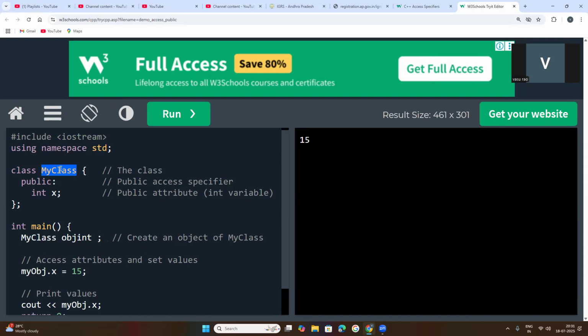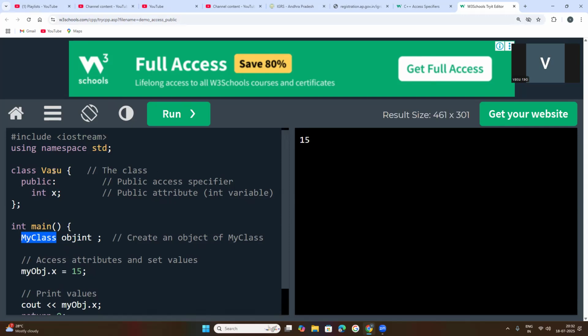Class name, any class name. Suppose you change my class name to Vasu, there is no problem. Vasu is a class. Whenever Vasu is a class created with a class name, it has the attribute x. Now, if I want to access this attribute, first of all, I need to create an object. That object is for what class? The Vasu class. So while creating the object, I need to mention the class name first.